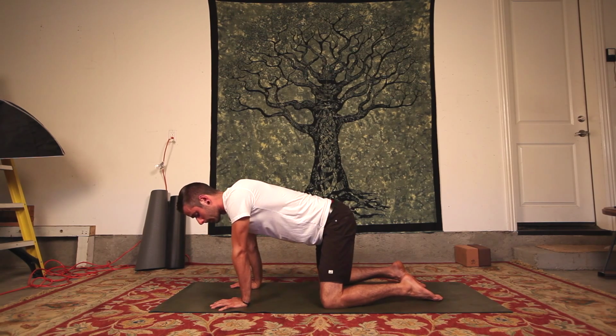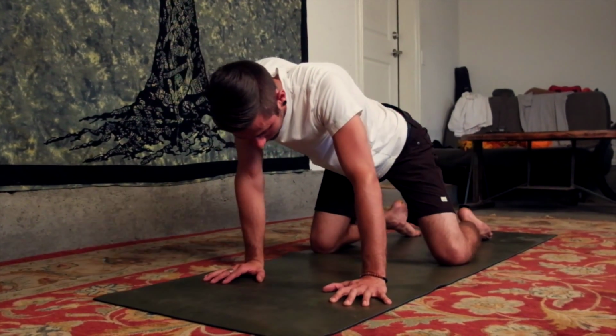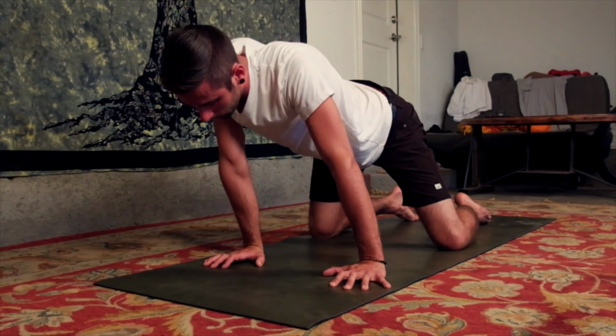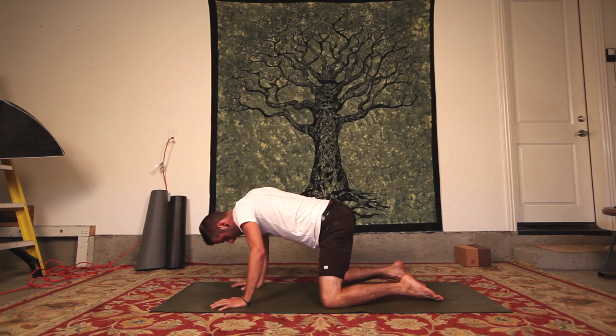This is our tabletop position. Your table might look more like a lazy Susan, so just roll it out. It's all good either way. But if you were taking some big circles one way here, just reverse it. See if you can relax a little more and go the other way. Awesome.